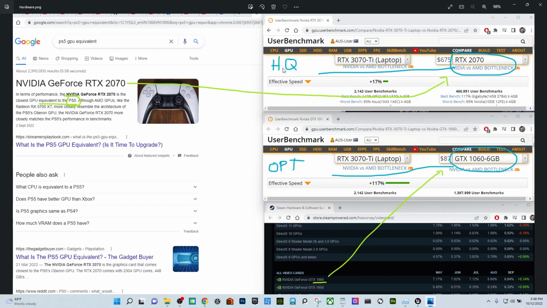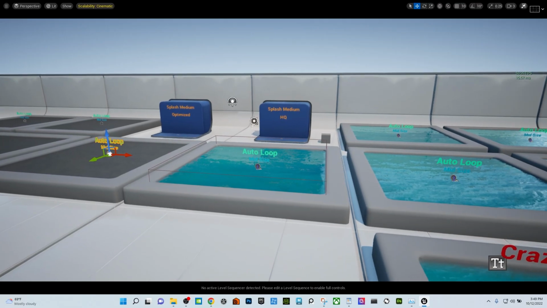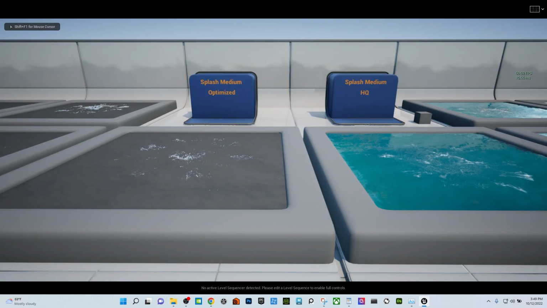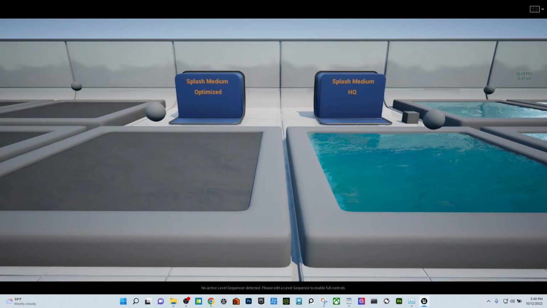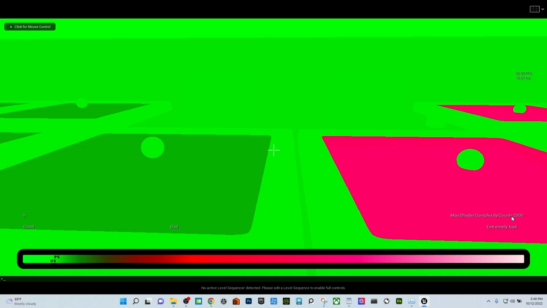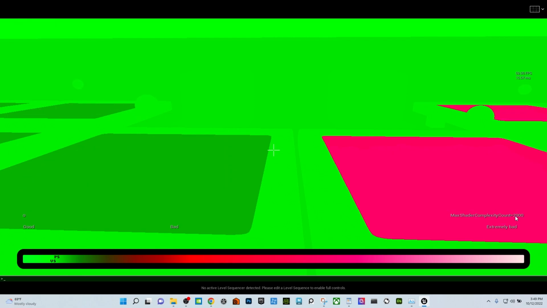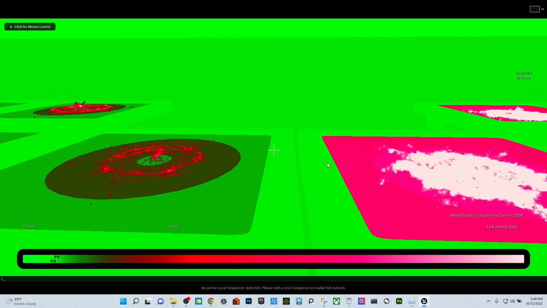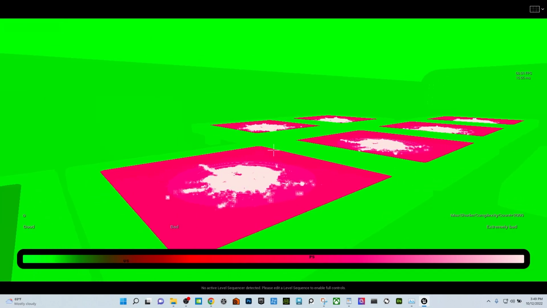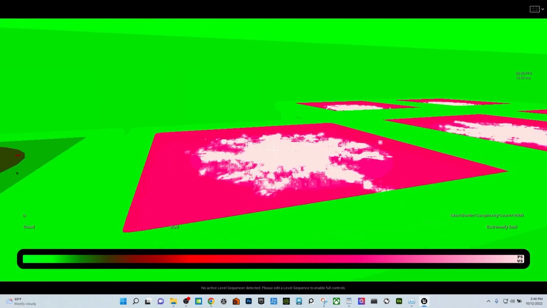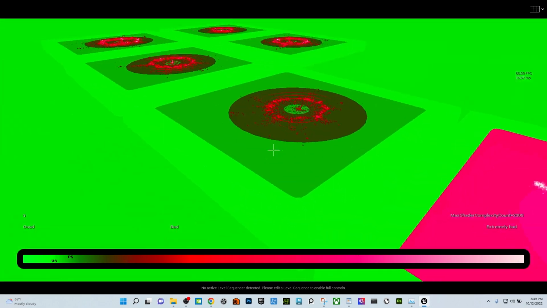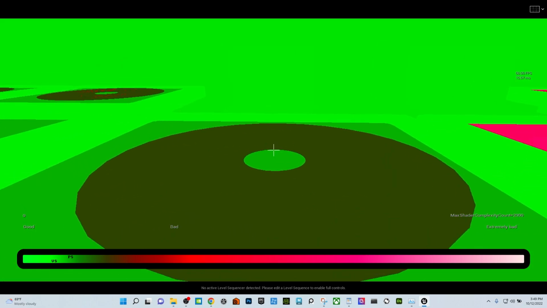So I've roughly aimed for the high quality version of the splash to run on a 2070 or a PlayStation 5, and the optimized version to run on a 1060. I'm hoping that my asset will outperform those targets. So as mentioned before, the shader complexity isn't very realistic. I've heard in passing that setting the white at 8000 within the project settings might be useful for PlayStation 5 development. But in case there is further optimization needed for lighter hardware, if you do find yourself hitting that bottleneck, I've included a more optimized version.